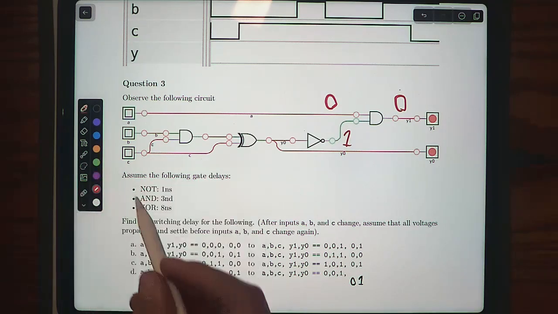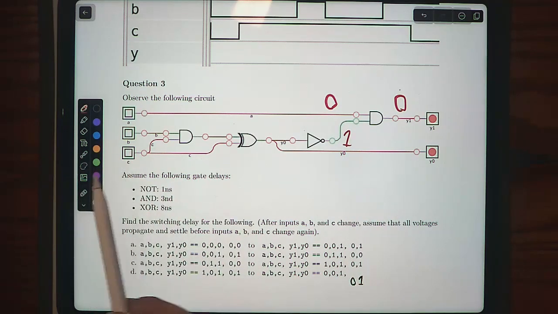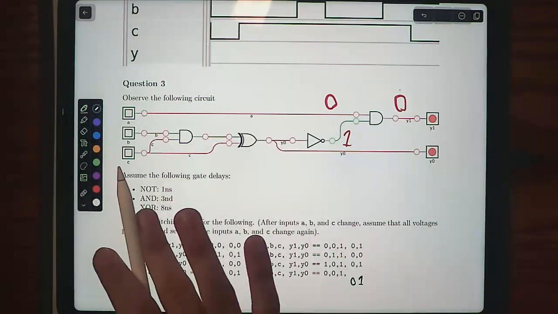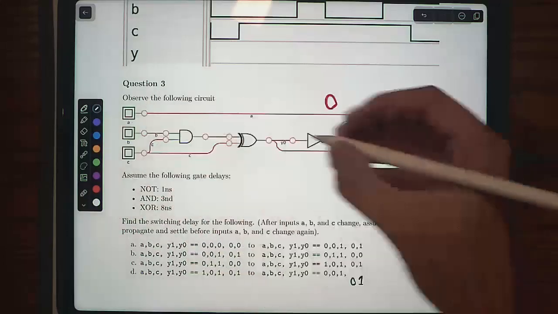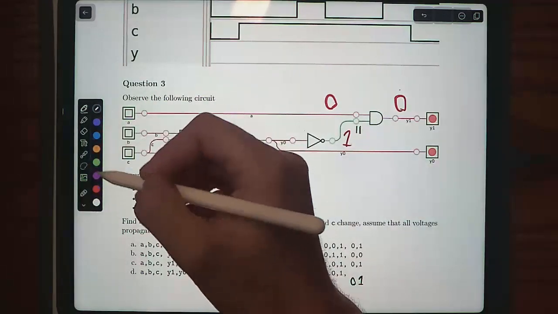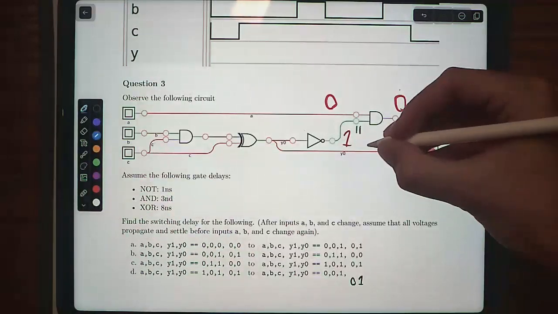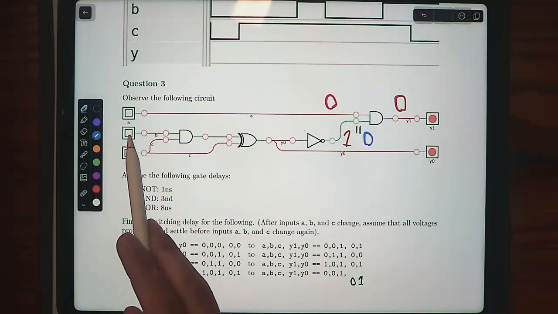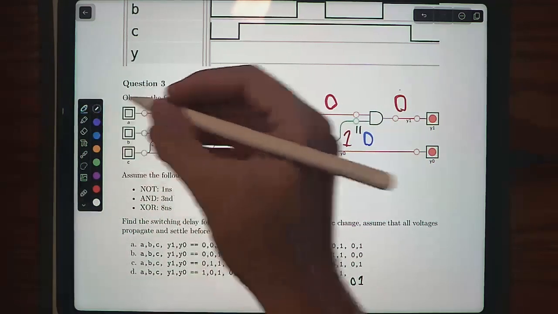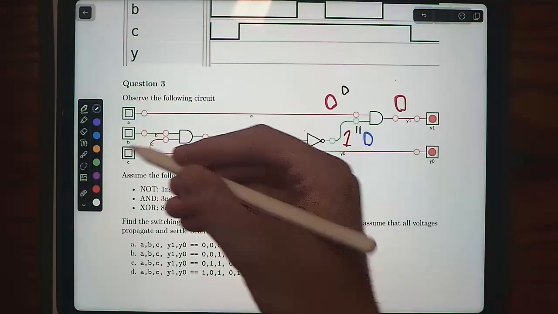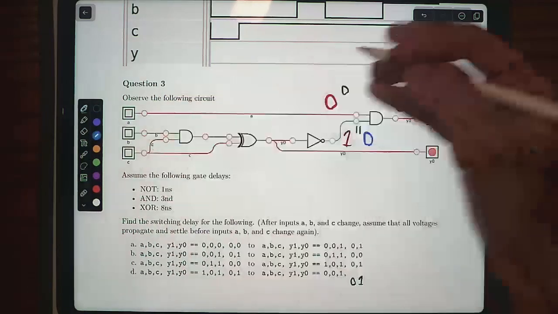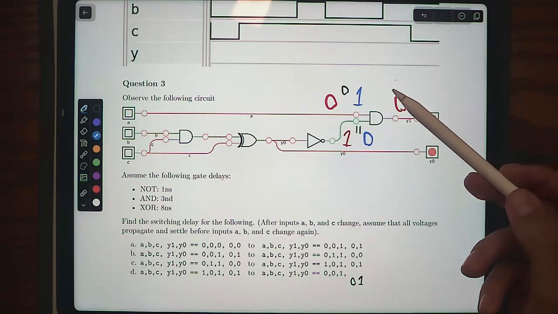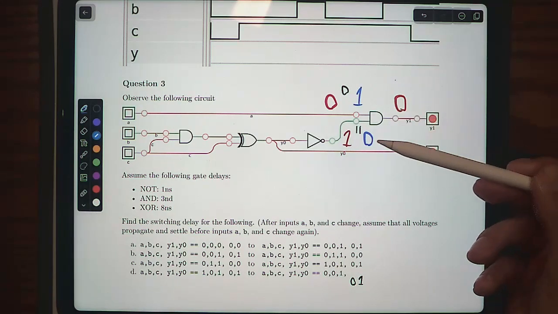Now if we have the condition where somewhere over here we have something changing, and it takes a while to propagate, so maybe it takes 11 nanoseconds to propagate all the way through. So at time equals 11, now this switches to 0. Versus up here, let's assume that at time equals 0, immediately, this now changes to 1. So that means for a little bit, we're actually going to have 1 and 1.